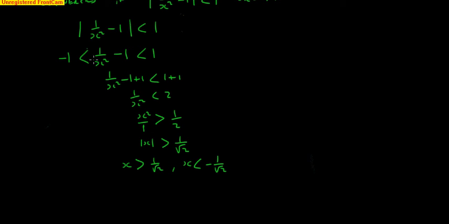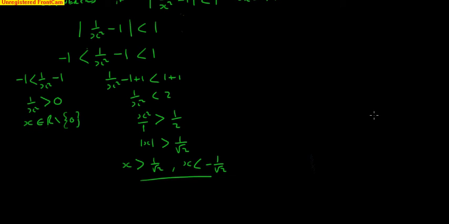Now let's just look at the left hand side of this inequality. So we've got minus 1 is less than 1 over x squared minus 1. Well, if I add 1 to both sides of that, I get 1 over x squared is bigger than 0, which is always true, because when you square a number you always get a positive, so it's always bigger than 0. The only thing that we can't allow here is x equal to 0, so for this x is just any real number but not 0. So our condition then, we can do this and this. This is going to give us our condition.